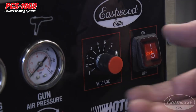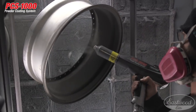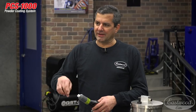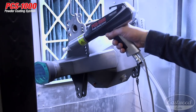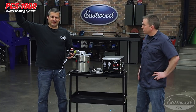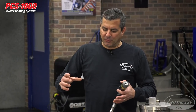The biggest and most important advantage is the KV — that's the kilovolt. Any of these pro units will go up to about 100,000 volts or 100 KV. That's your charge. Out at the emitter you have that high voltage charge, which ionizes the air about the size of a baseball around it. Every piece of powder that comes out picks up a high volt negative charge and then wants to go to your grounded object. When you crank it way up, that helps for big pieces like a chaise lounge or large metal outdoor furniture — you can put powder on quick, cover the piece very quickly. Whereas the little guns down around 15 KV are for smaller pieces and just take a lot longer.